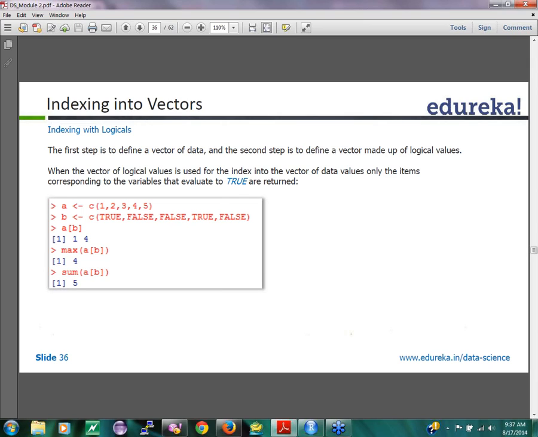I am now going to run a command which is A of B. And what is it going to do? It is going to apply this condition to each of these positions. And every time this position results in a true, it is going to print out that value. Every time it is going to have a position as a value of false, it is going to ignore the value. So it applies one on one.